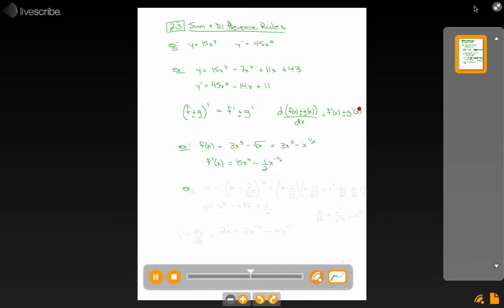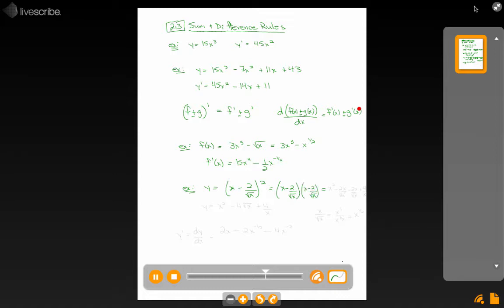Now, a slightly more, I suppose, complicated example is if we're asked to differentiate y equals x minus 2 over root x in brackets squared. Later on we're going to come up with some rules for taking derivatives when there's a function inside a bracket, something else happening to it, whatever. But for now we don't have any of those rules, so what we have to do is expand this thing and say, well, x minus 2 over root x times x minus 2 over root x.